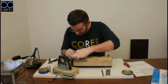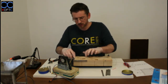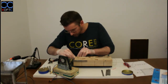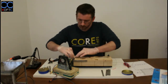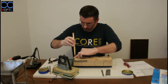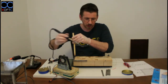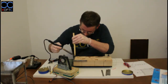Again, we're going to start by aligning our piece nicely with the corner. Eventually, when you use these wooden things for a while, they will burn out, and then you will no longer have straight corners, but that takes time, and then we just go and buy another one for about €1. So again, I'm going to hold it down, put some pressure on it. There we go. Sometimes it slips, and then you just stop for a moment, put it back on, and do it again.